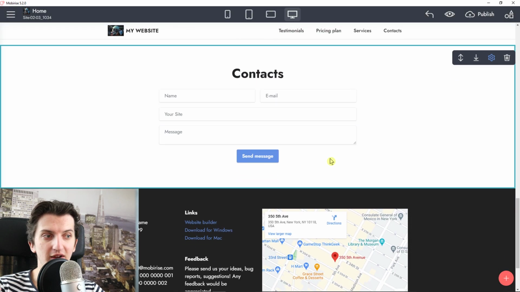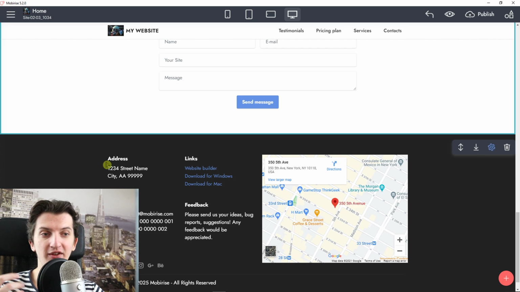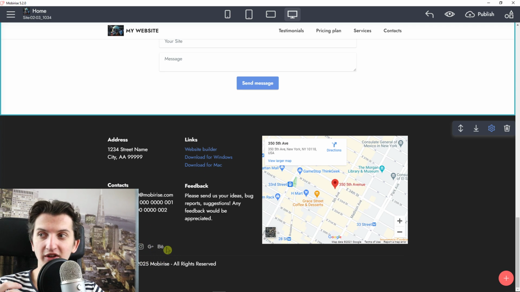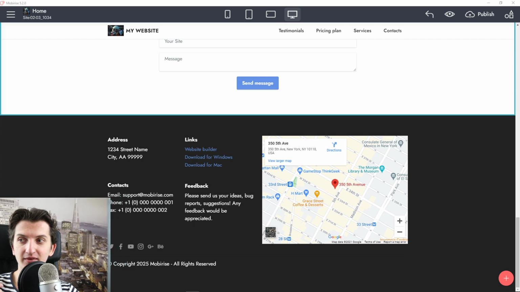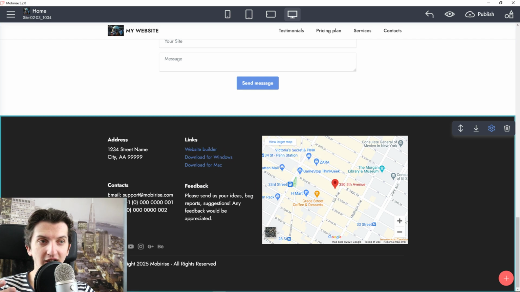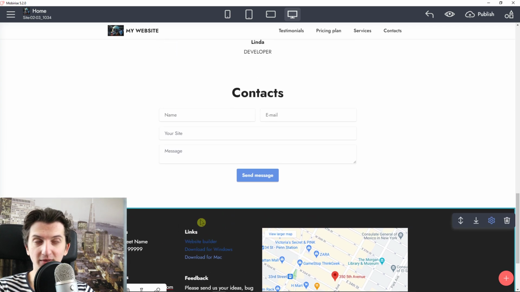So click save. Right after that, under it, you're going to see the footer. And in footer, you can add social media icons right here. And you see right here the glimpse of it. And then I'm going to move my camera a little bit like this. And then you're going to see address, links, and map, which you're going to edit. But again, you can edit literally everything here. Email, phone, fax. This is like simple stuff.